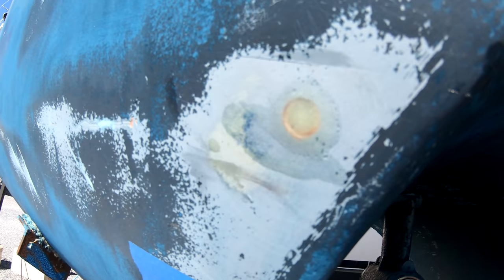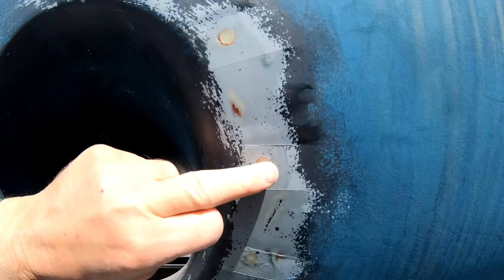Don't even need to fill those, they are solid. Oh yeah, it's come out very well. Worth the effort.